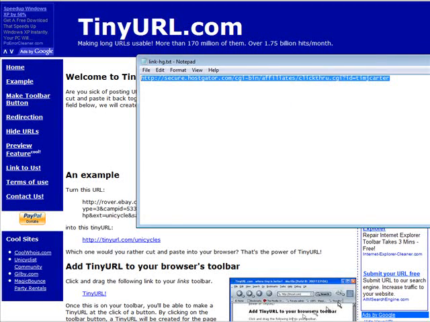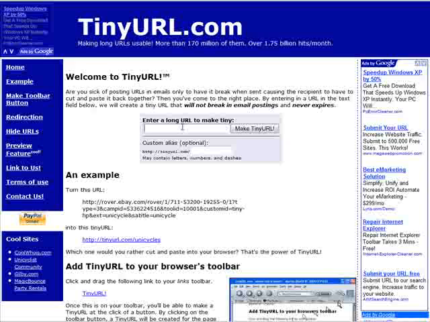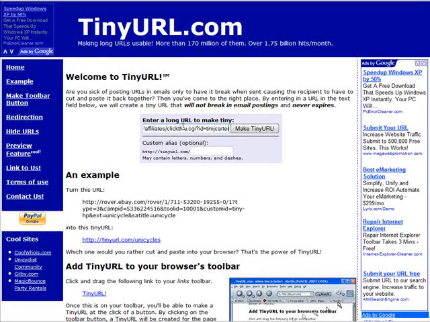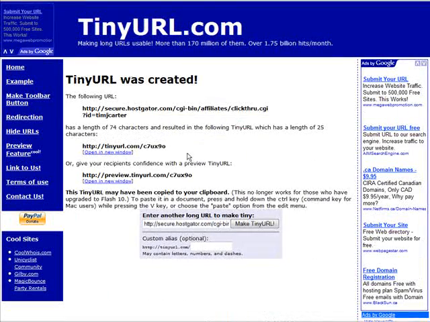Copy that, paste it into here, and then make tiny URL. Okay, so here it is. Now copy this, and this is the link you can use from now on for HostGator. Just copy it, and we can just open a new window to see how it works.